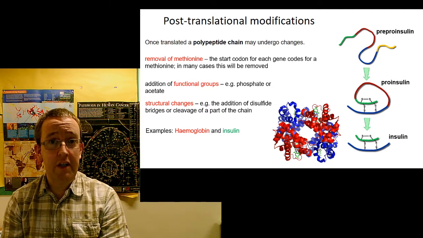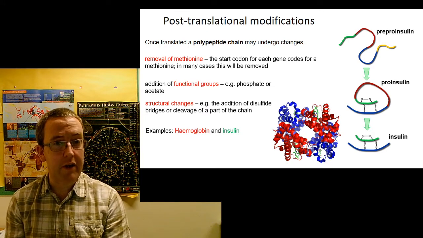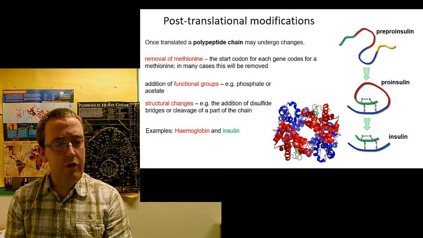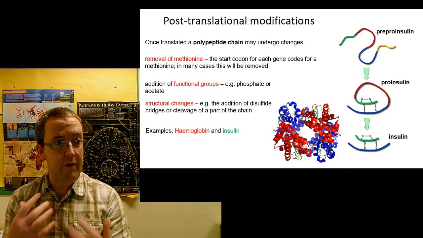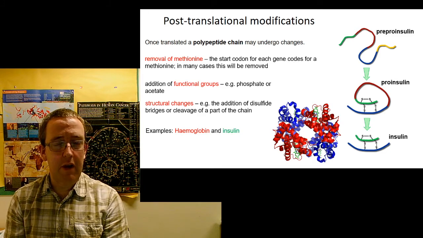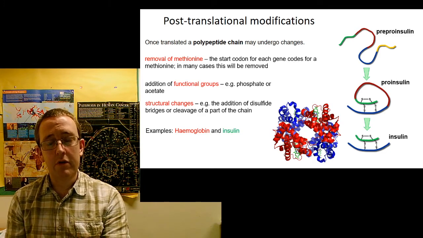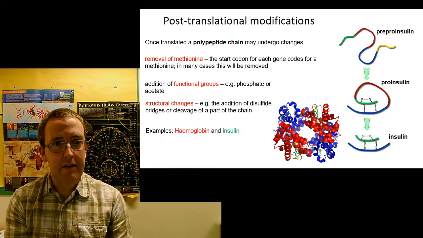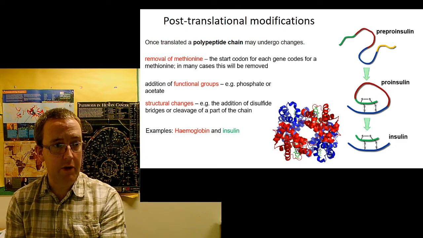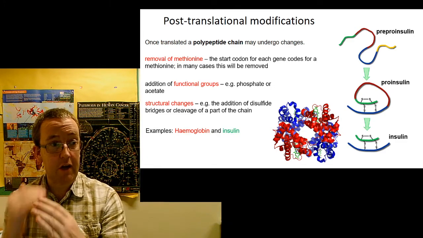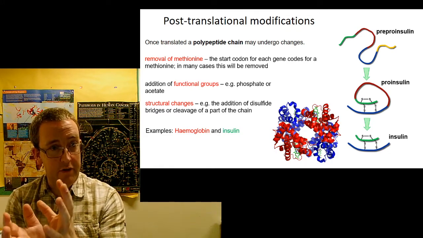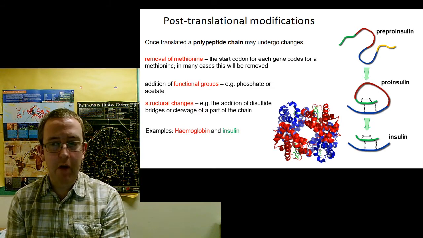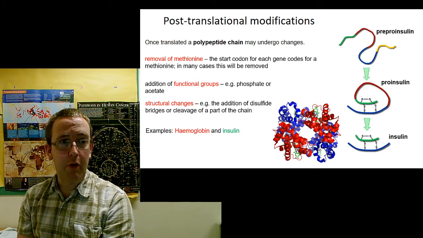Now, this chopping of protein is really, really important, because if you think about what you know about digestion, protease enzymes are produced in the stomach, in the lining of the stomach and in the pancreas. But of course, most of your cells are made of protein. So do you want a very broad spectrum active protease running riot inside your cells? Well, no, of course you don't. So most stomach proteases are manufactured in an inactive form. And then it's only when they get into the low pH conditions of the stomach that causes hydrolysis, cleavage, cutting of the protein, makes their active site into its fully functional form, which then is able to chop up proteins in your stomach. Very, very clever and important use of post-translational modification.